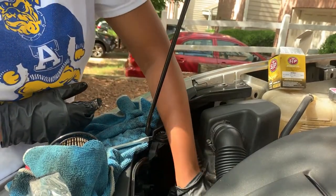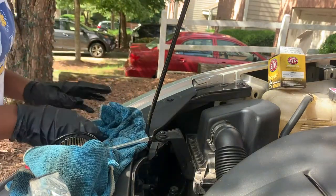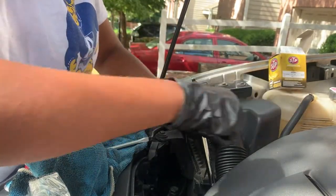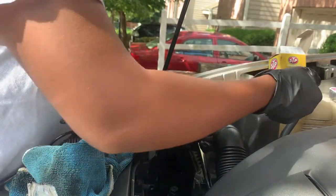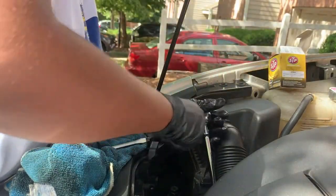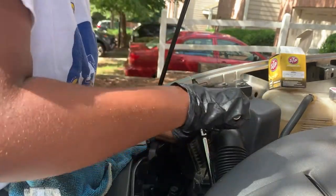Screw that bad boy back in there. Don't touch nothing hot. Self-explanatory, you're just gonna tighten it back up. And literally you don't need a torque wrench, because at a certain point it just stops, it doesn't turn anymore. So I just do it to that point, and it's not because I'm weak sometimes, it literally doesn't turn no more. I just wait till I get to that point. I need some thicker gloves. There it is.